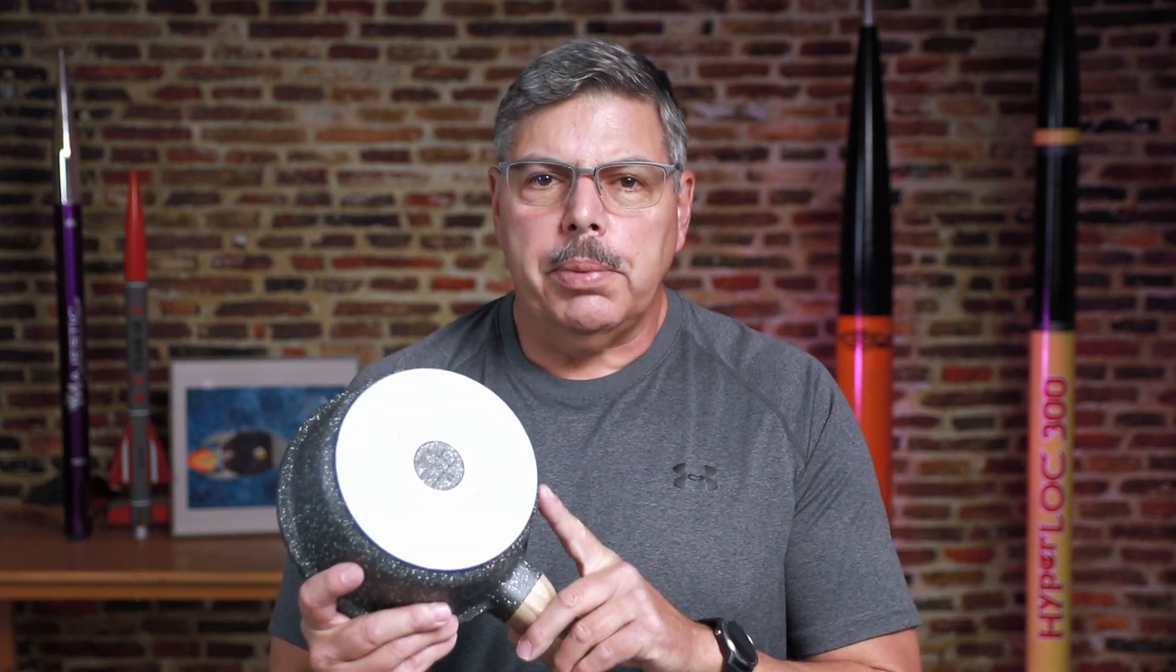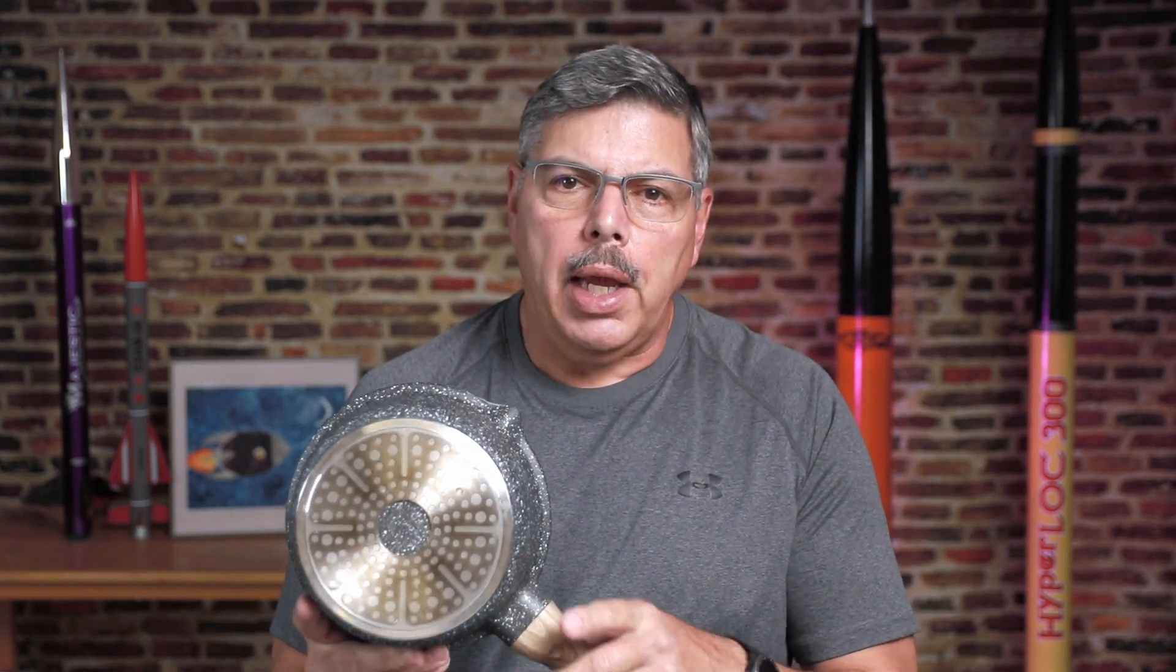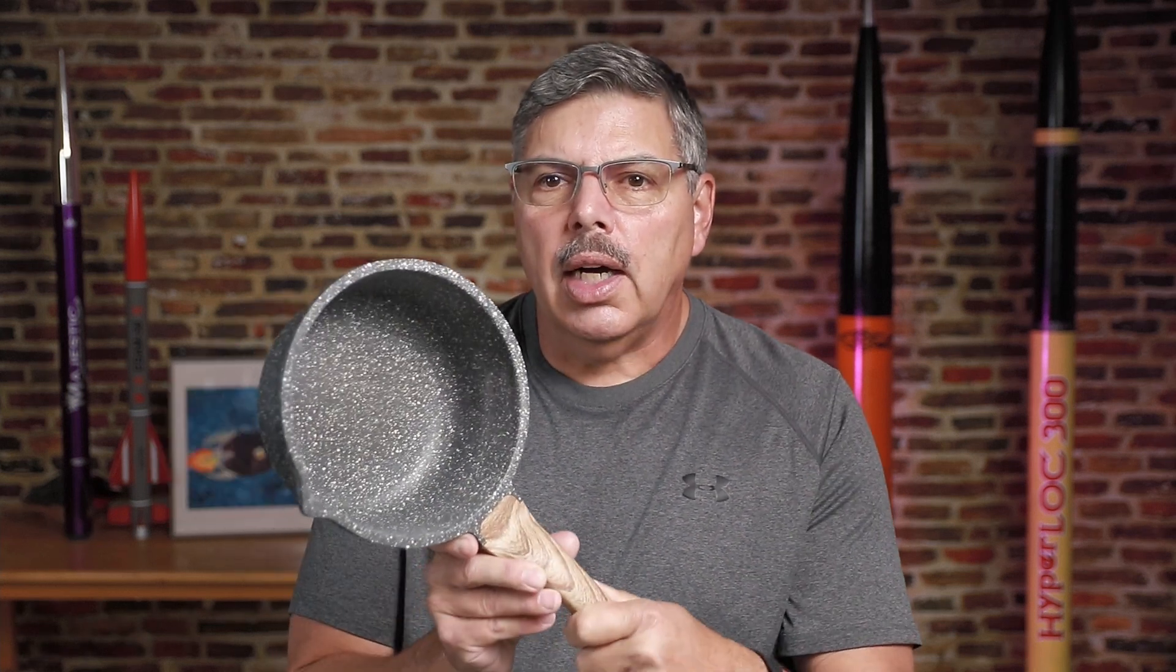If you decide you want to go with the induction cooktop you will need a specialized pan or a compatible pan that works with this cooktop. It's made a little bit different on the bottom. You can look up and see on Amazon what pans are compatible with it. One thing you want to look for is a pan that has a special spout like this, a pour spout. It just makes casting the material a little bit easier. I highly recommend that.